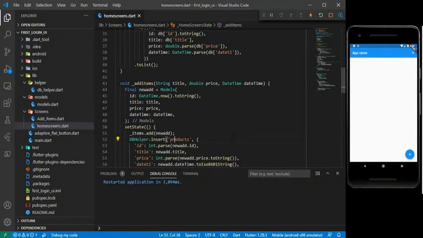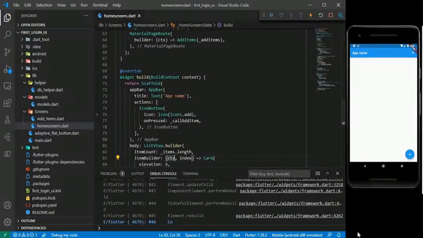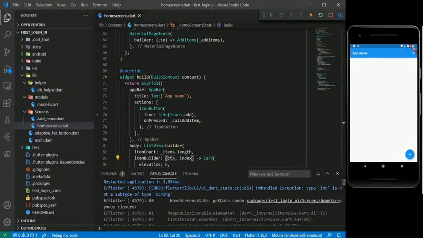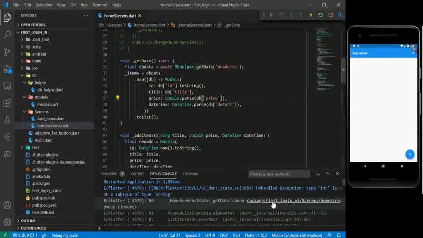started. It's not showing any type of, now it's showing error. Where is this home screen?